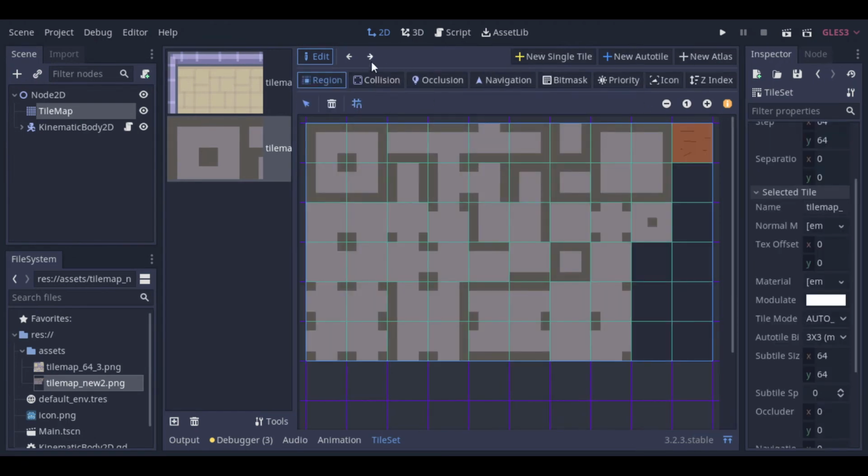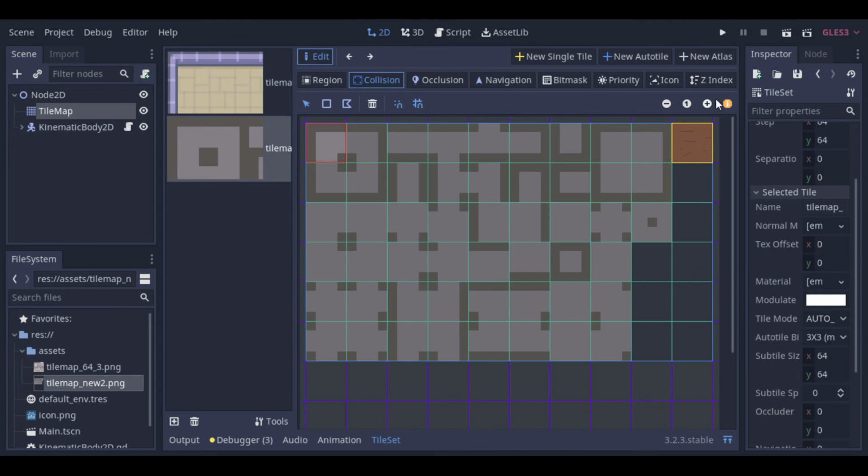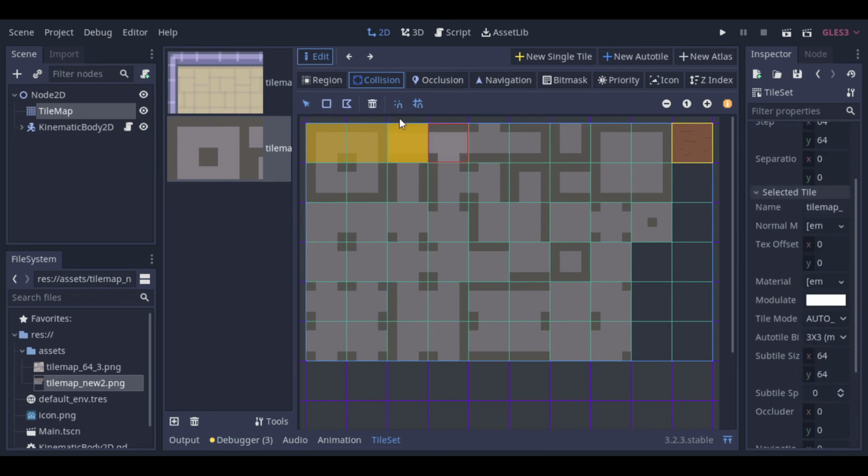I pressed the arrow here just to check if I was at the right tile. And now we can change to collision. And as our walls are covering the full tile, we just need to click and select the square collision.